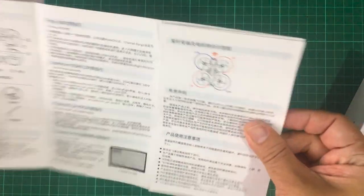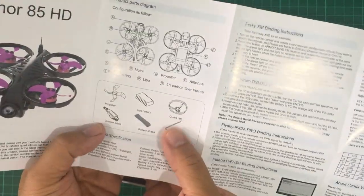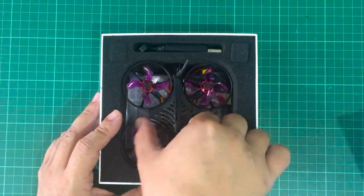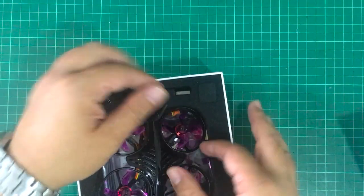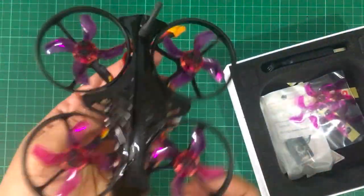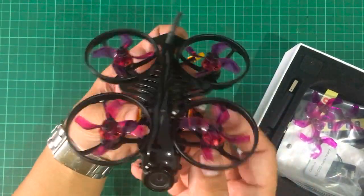And it comes with a manual in Chinese, obviously, and the English instructions are probably at the back. Okay, so this is what we get: a propeller, a lipo, the guard ring, charge cable, battery strap, and an Allen wrench. We'll take a look at that in more detail later. For now, let's look at this Armor 85 HD, and it seems to be stuck to the package. The XT30 seems to have got caught in the foam packaging.